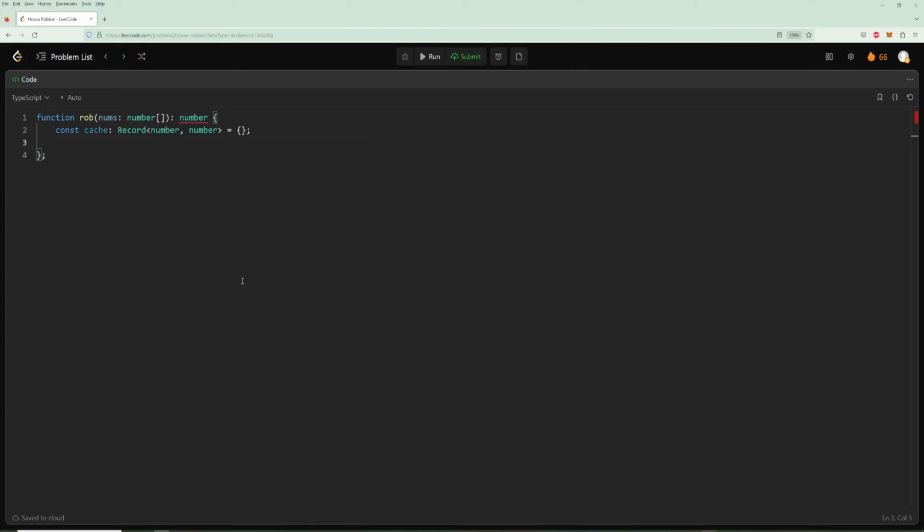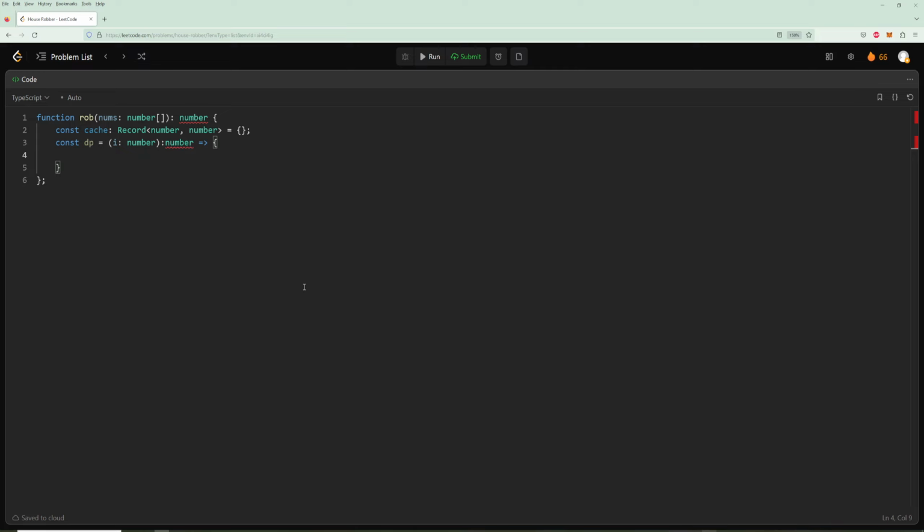Okay. Now we can make our DP function. So we can just say const DP. You can use better variable names, but for the sake of this, I'll just use really easy ones. It's going to be a function, and it's going to take an index. That's a number. We can even call it i, just to make it easier. And it's going to return a number, right? The total value you can get from robbing.